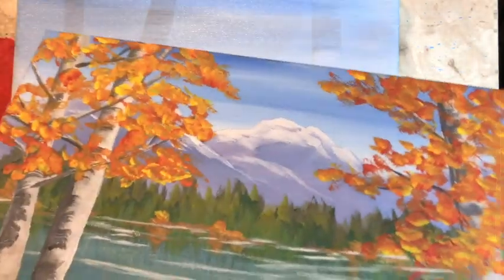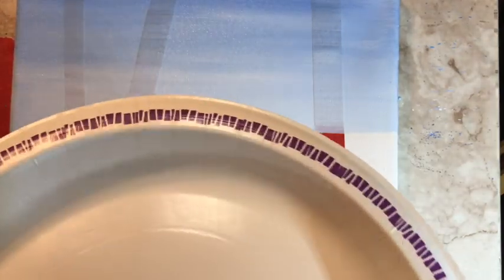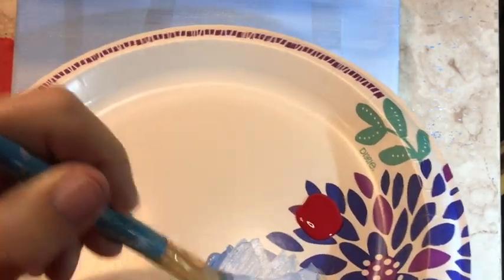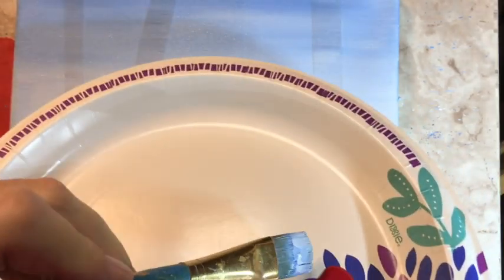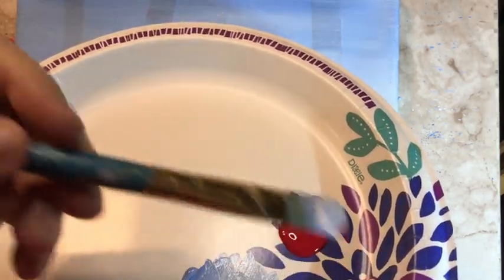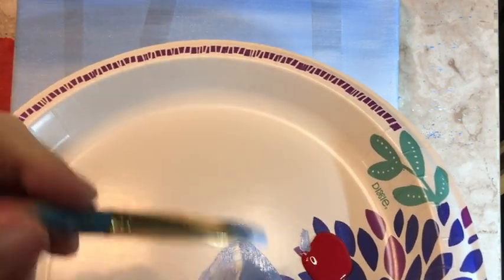You can't tell it by looking at the picture with the trees and everything in it, but there's actually a mountain here, and then one here, and then another one here. So we're just going to paint some mountains in, and they're going to be a light purple. If you have your light blue color, just add a tiny bit of red to it. Just barely touch your brush into the red, until you get a light purple color.